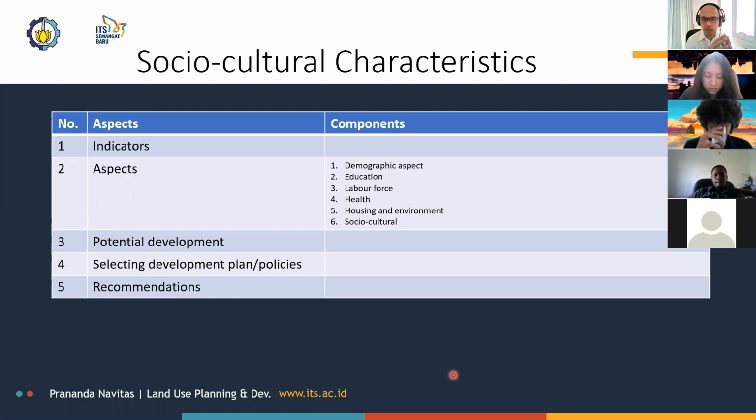There are several sociocultural indicators which are generated on a case-by-case basis, and then there are sociocultural aspects such as the demographic data, the level of education of people that inhabit the area.